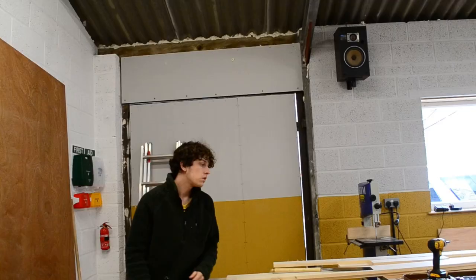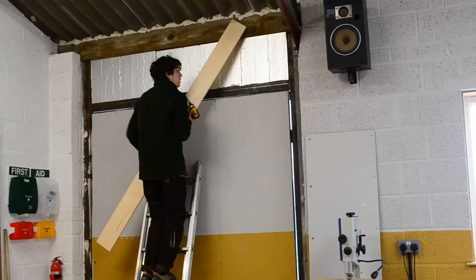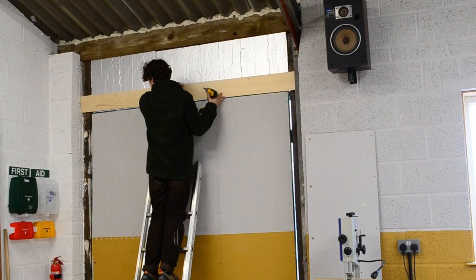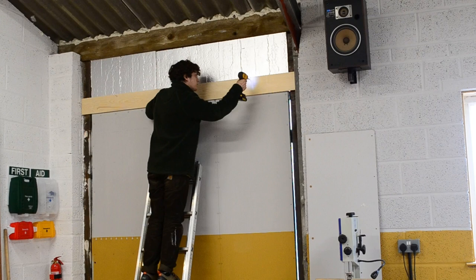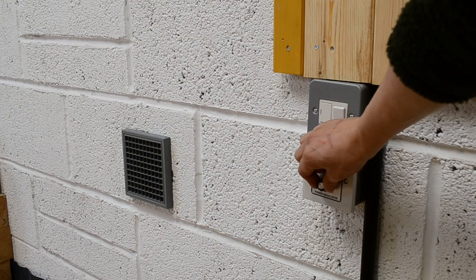At this point I really, for the first time, appreciated what had gone on next door. It's easy to come into this room now and not think about the floor or the walls being painted — it's just a room with a floor and some walls. It's hard to appreciate all the work that's gone into it, because of where we started and what this building was when we got here. I had a couple of things I wanted to finish up on this side before I cracked on with next door.